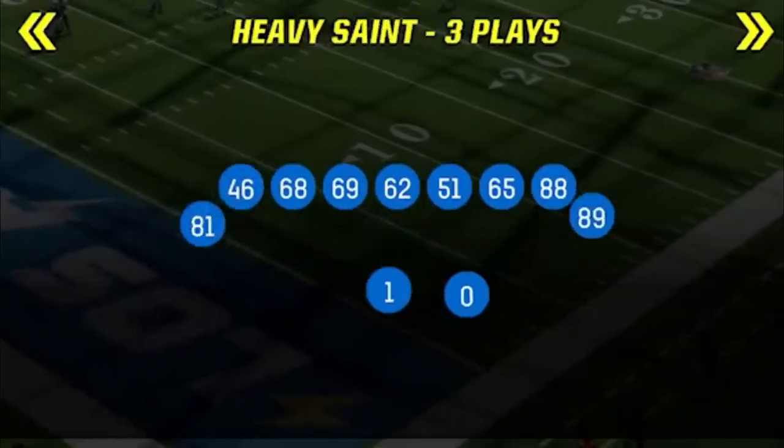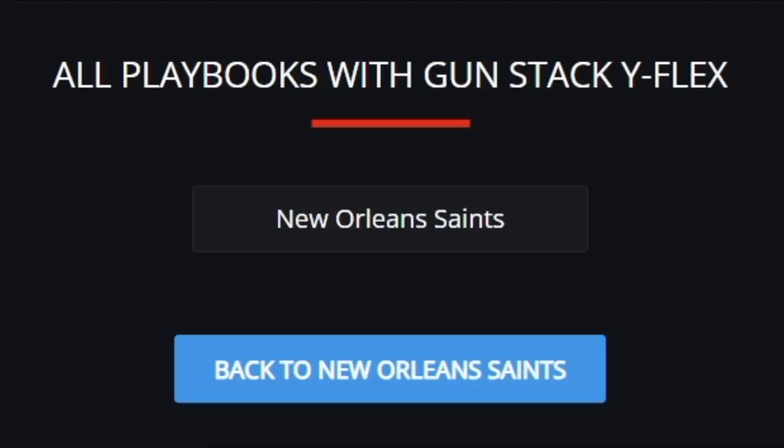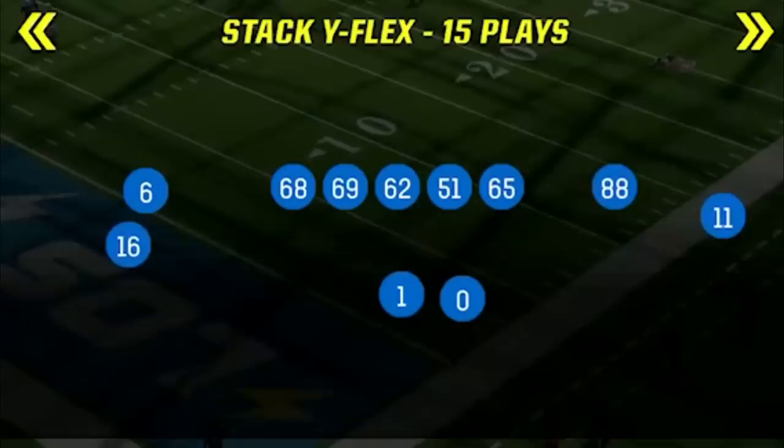The offense that I'll be using today for most of the game is my Gunstack Y Flex offense, which can only be found in the Saints playbook, which lets you know exactly how broken this formation is, as EA always tries to hide the best stuff so it doesn't ruin the game. Although it is also in the Denver Broncos and Pittsburgh Steelers NFL Live playbook that I know of.